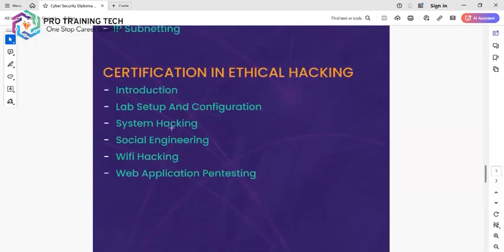In the certification part, we'll go for the EC-Council CEH v12 certification, which is recognized in 150-plus countries. This certification will give you a bigger edge, because organizations look for ethical hackers who have certifications, since using your certifications they can get good clients. When the client asks who is going to test my application, this certification helps us in securing the business. It brings good value to us and gets you a better pay scale.